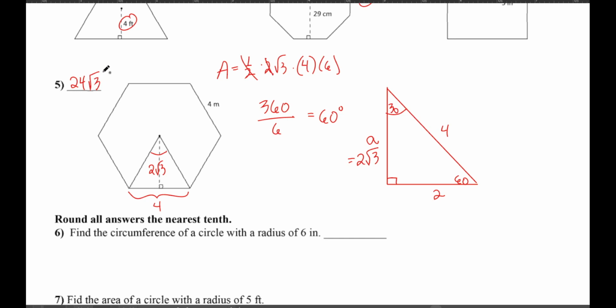I did not need a calculator at all on that, did I? All right, because really, what was the only thing? 360 divided by 6. Everybody should be able to do that, right? 36 divided by 6 is 6 with a 0. Right here, the half and the 2 cancel each other out. 4 times 6, you should know that. So you really didn't even need a calculator on number 5. You didn't have to put it into a decimal answer. If you did, it came out approximately 41.6. By the way, it is in meters, so this should be what? Meters squared. This is meters squared. Does that make sense?